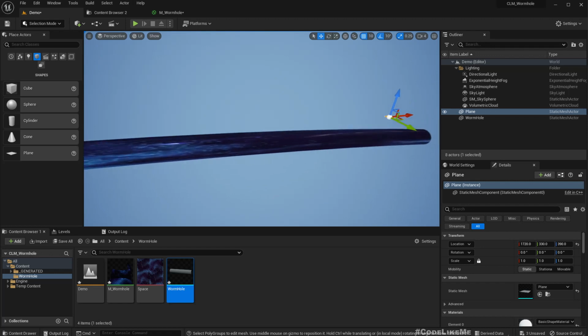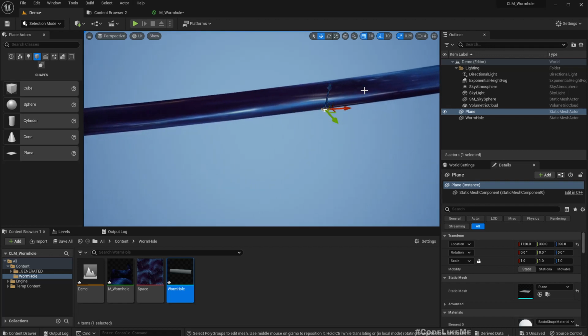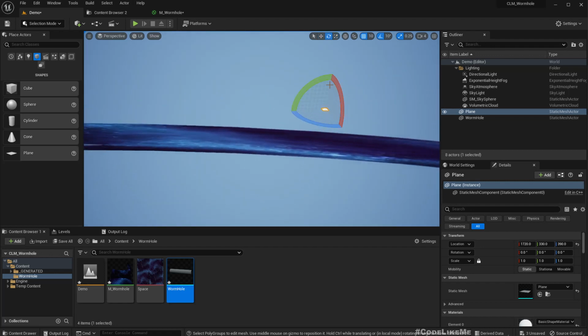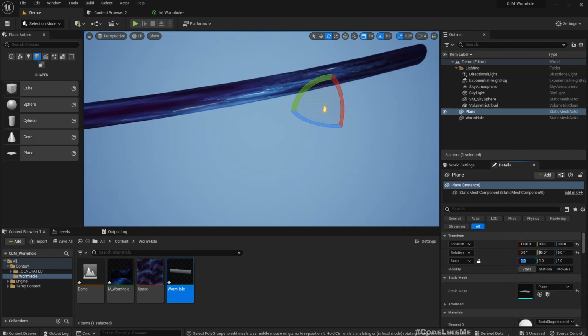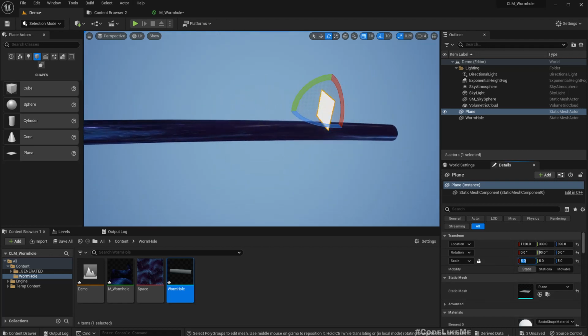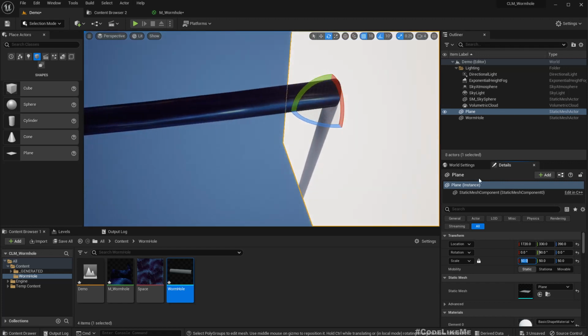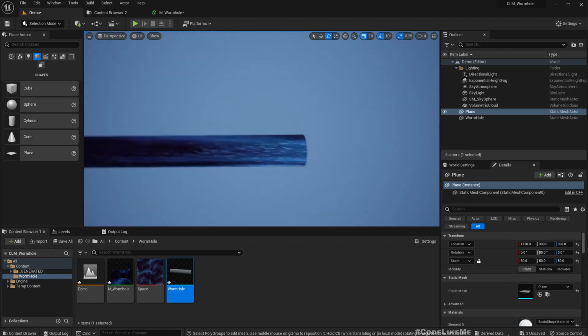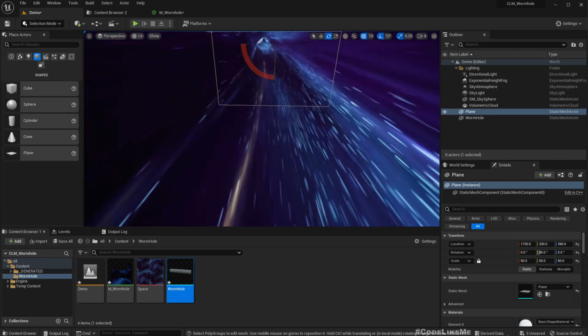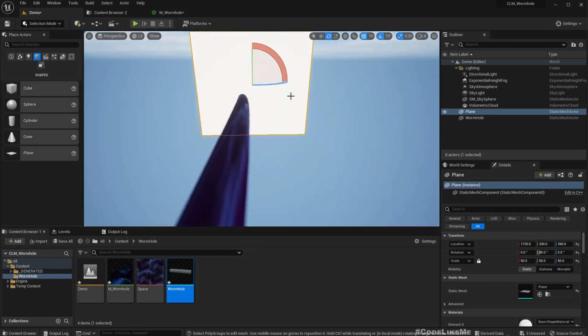Place it closer to the edge, rotate it and make it larger. Now it's not exceeding, so we still see it just white.